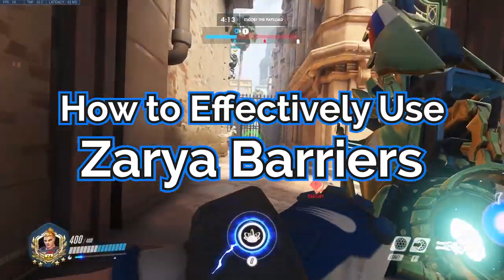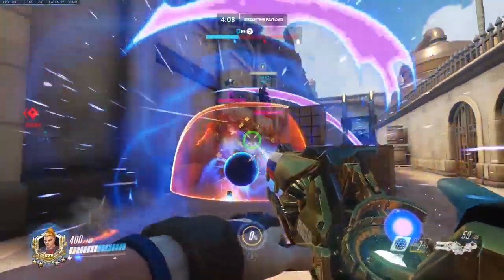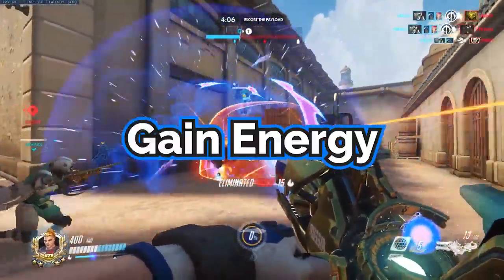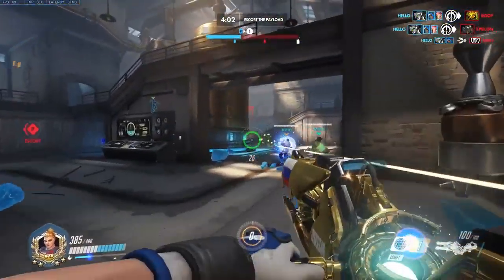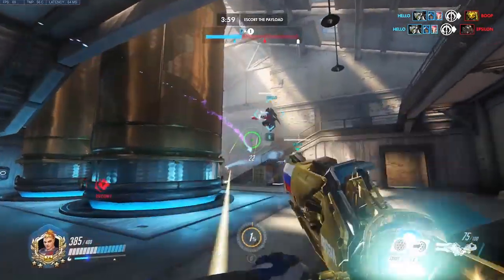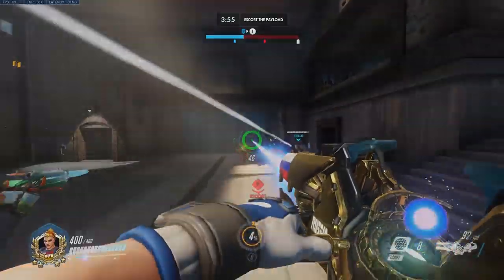In this video we will be going over best practices and techniques to effectively use Zarya's barrier abilities. When playing Zarya, the number one priority that you should focus on, at least initially, is to gain energy. A Zarya without energy makes little to no impact, and it's by effectively using your barriers, otherwise known as bubbles, that you will be able to gain energy, deal damage, and help your team.